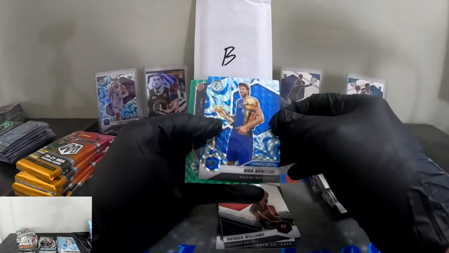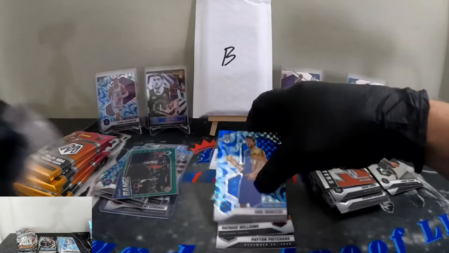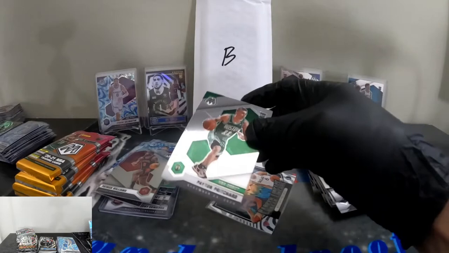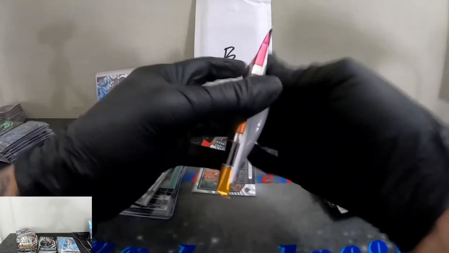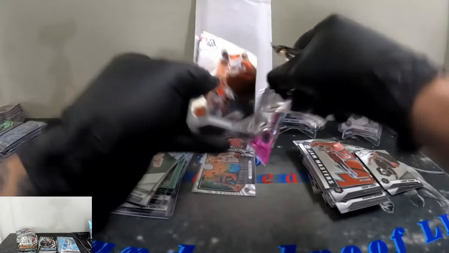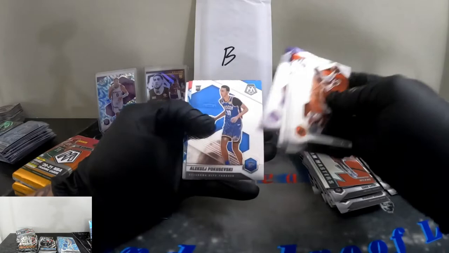and we got Carmelo Anthony Bang going to the Knicks, green mosaic on that Bang. Almost give you nightmares looking at that. Cat Elevate on back. Chris Paul, my man on the front. Chris Paul. DeAndre Hunter. Doug McDermott. Brandon Clarke. We got Magic Johnson all-time greats. Pokusevski. Christian Wood, blue. We got that Cat Elevate.